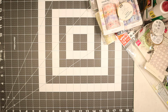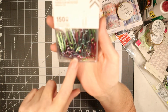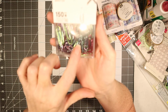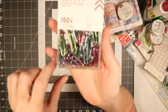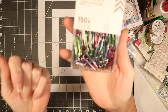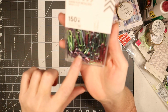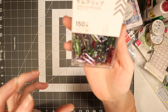And last but not least, the last thing that I got from there was these paper clips. Now you can do this yourself by putting some silver paper clips in a Ziploc bag and pouring some alcohol ink in there and mixing them up real good. Pam with the Paper Outpost shows you how to do that. Then just let them sit and dry, and when you pull them out, they'll have the coloring on them. Sometimes it's splashy. It's up to you how well you coat them.